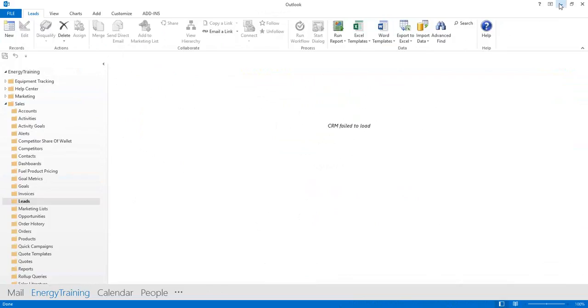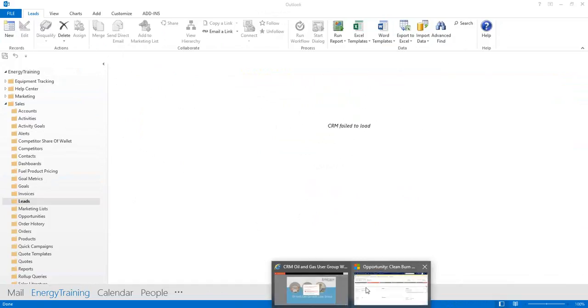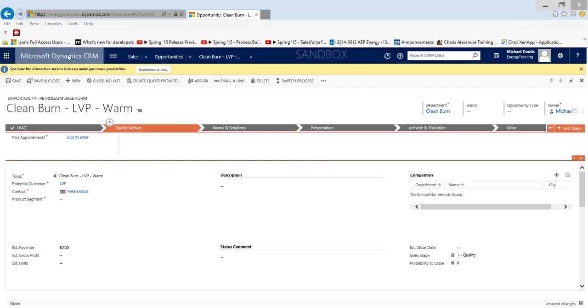The one big thing to note when you do this, and I apologize that I can't show it to you, is that if you'll notice here in the web client, everything up here, all your navigation efficiencies, so your quick create, your recently found, your advanced find, will not appear in that Outlook client web pop-up. And that's because it assumes you're connecting back to the Outlook client.